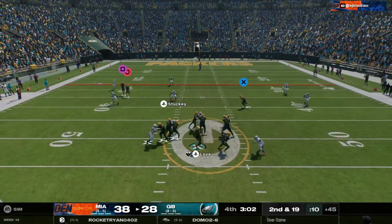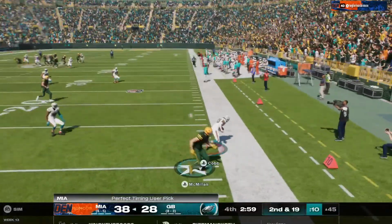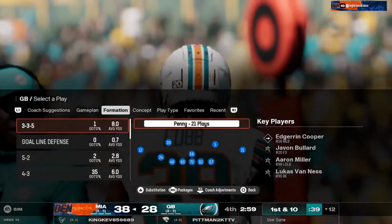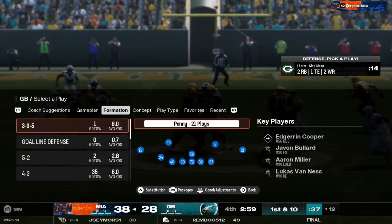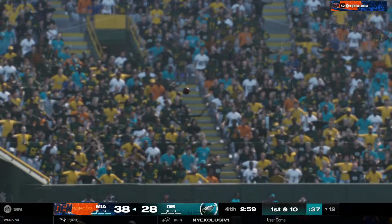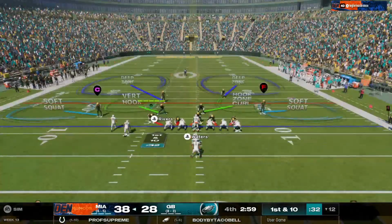A 2nd down throw for Love. Now he'll air one out. And for the 4th time today, he has been intercepted. And at this point in the game, Mike, we all know one play can be the difference between winning and losing. And now after that poor throw, we'll see. Can they capitalize on this extra possession that they just stole?